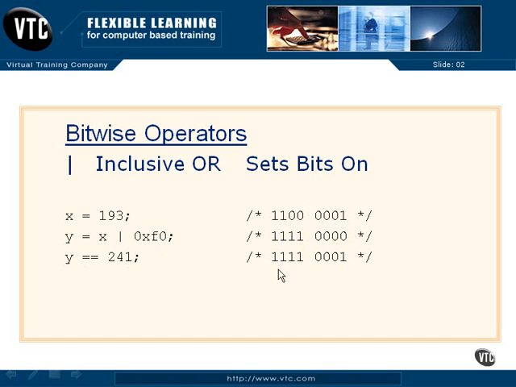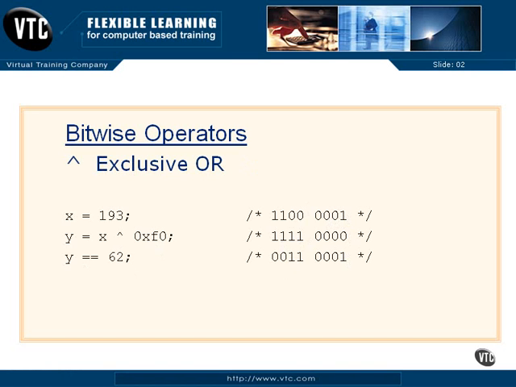But the OR will make sure that we get these two turned on as it comes through. This is the exclusive OR operator from our bitwise operators set, and it's the caret, the up arrow there. And exclusive OR means one or the other, but not both. So here if we have our 193, that's the binary value for that. Y is equal to X, exclusive ORed, or XORed they call it, with F0, that's our pattern. All ones there, zeros there.